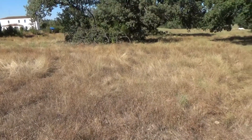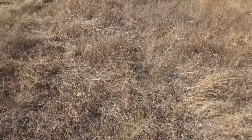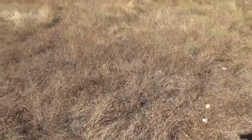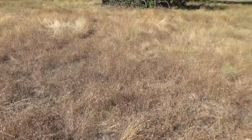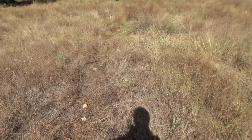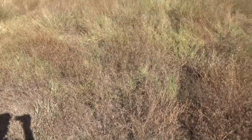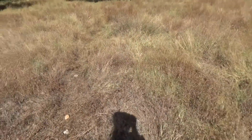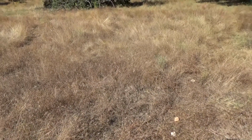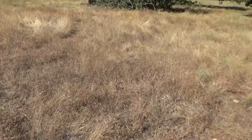About halfway, maybe. And I don't know if you can tell, but this is edible. The horse would eat this, but it's shorter because the field is not as well watered. There's less water up here, and so there's fewer weeds, more grass. Anyway, it can be quite green in places, so he sort of visits, but he tends to stay at the bottom. So not a lot of this has been eaten. I wonder if I can show you a place where, let me show you this bit. Excuse the wobble.